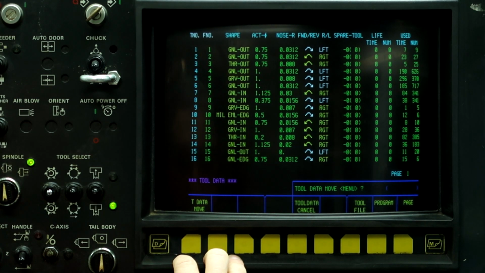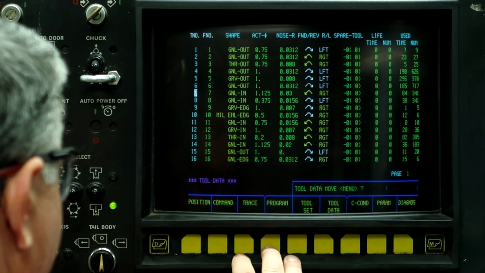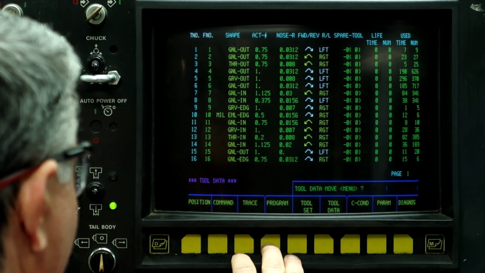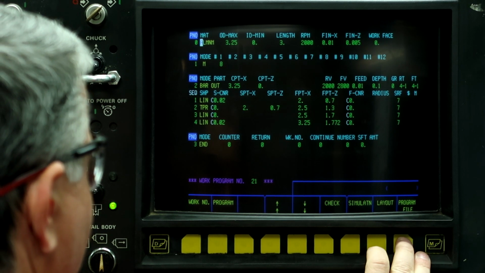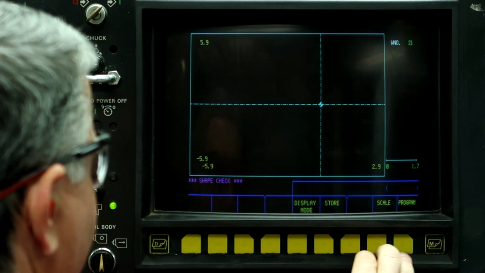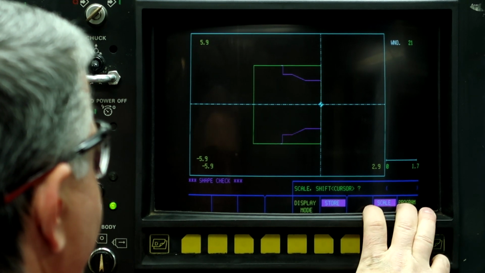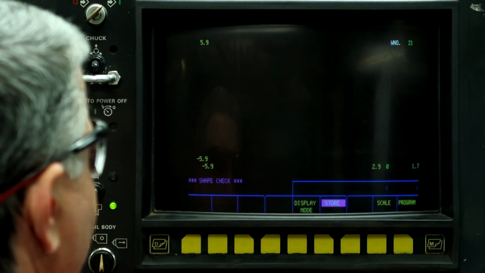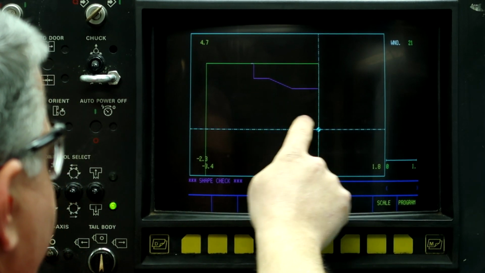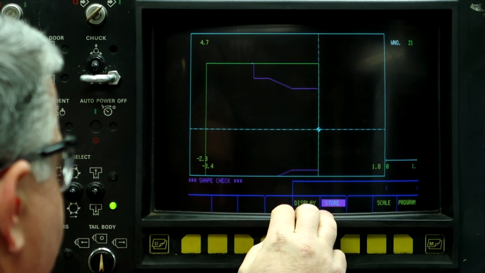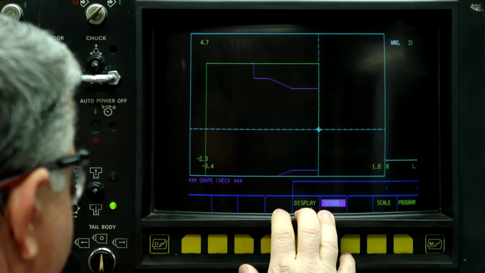So we're going to modify this part. Sample workpiece number 1. So this is sample workpiece number 1. Figure check. Scale. Zoom it in a little bit. So there's the OD of it. And what we want to do is punch a hole in here, 1 inch 130. So here's how to do that.